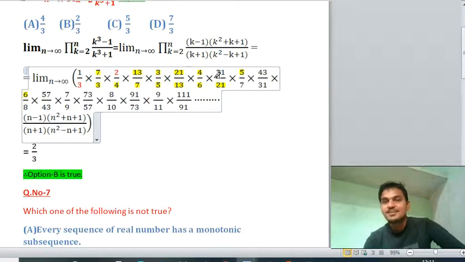Then 31. Okay, this is numerator 30, numerator 31. After moving 2 steps, 1 step, 2 steps, you are getting 31 as denominator. So they will be cancelled. The 7 is numerator, and 7 is a denominator. You have to move either 3 or 4 steps to get 7 as numerator. This is 1, 2, 3. After moving 3 steps, you have got 7 as denominator. So they will be cancelled. So 7 is also cancelled.